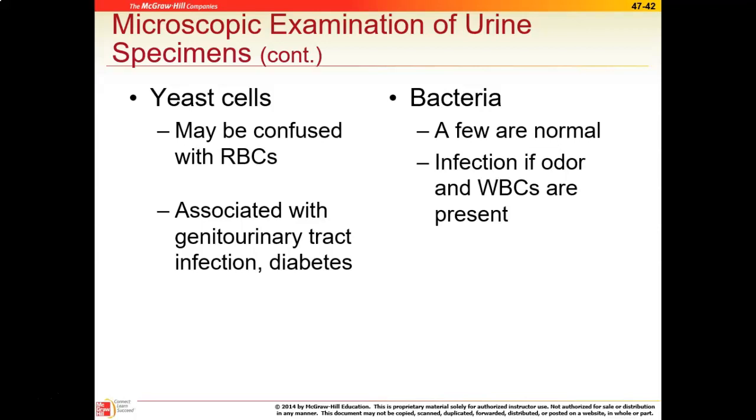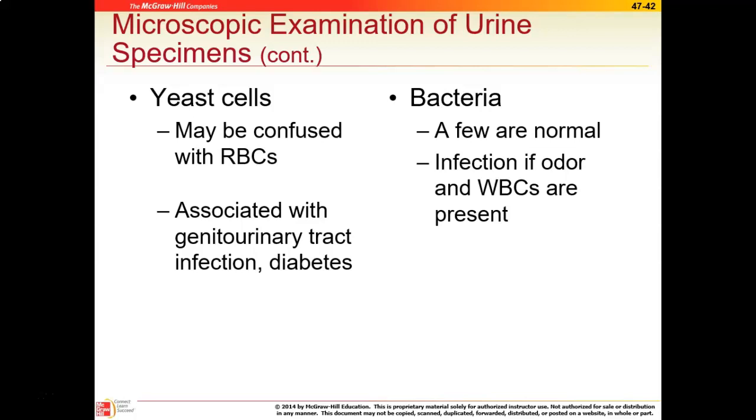Okay. You can see bacteria underneath the microscope as well. If you have a skin contaminant, oftentimes you'll see a lot of circular bacteria, which are usually staph contamination from the skin. Oftentimes, if you have a lot of those bacteria, you'll also see a lot of the squamous epithelium cells there as well.